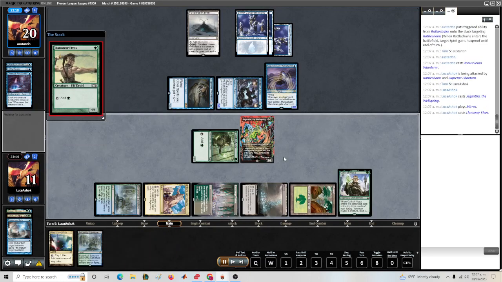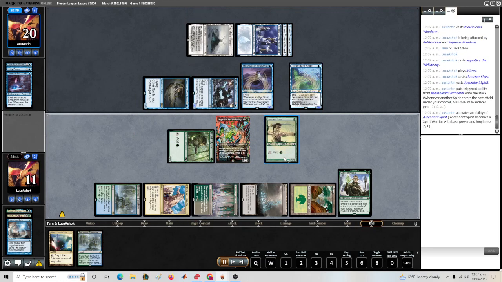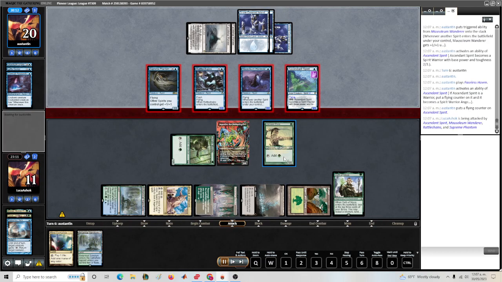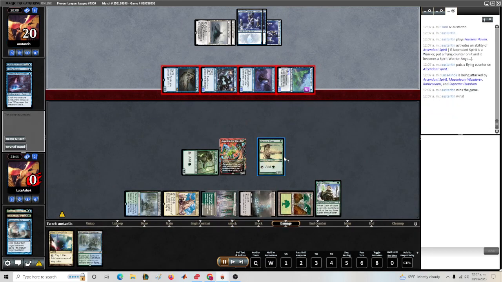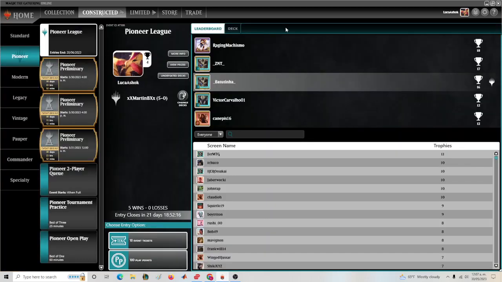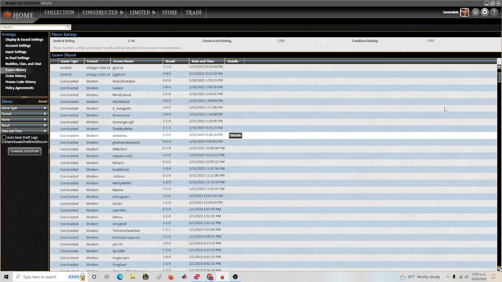Play Gigantha, play Llanowar Elves. So here I'm hoping for Atraxa basically. And I'm dead. Okay. Oops. Oh, I lost the tournament. Okay. Let's just go to my game history.